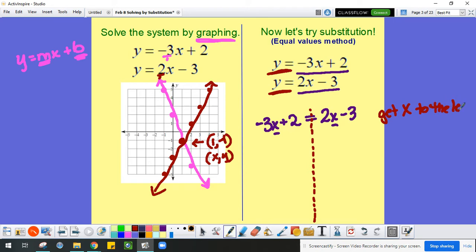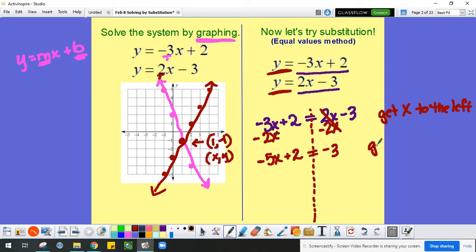So to get x to the left, that means I don't want it on the right. So this 2x, which is on the right side of the equal sign, I'm going to cancel out by subtracting. 2x minus 2x is 0. That means I also have to do a minus 2x on the other side of the equal sign. Negative 3x minus 2x. If you are not sure whether that's a 1 or a 5, I highly encourage you to use your Desmos calculator and type in -3 minus 2 in a situation like this. It is -5. Bring down the +2 that I didn't work on. Bring down the -3 that I didn't work on.